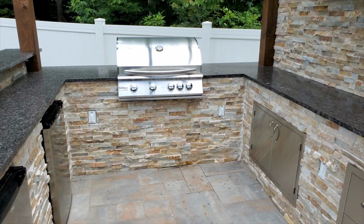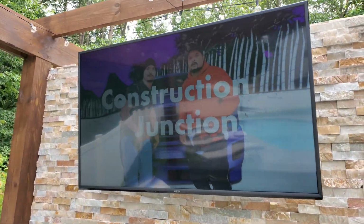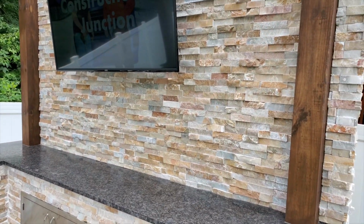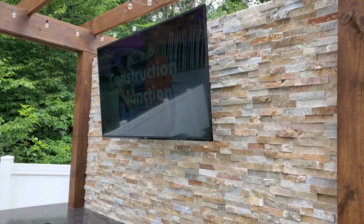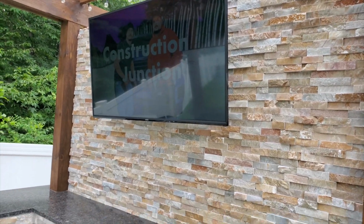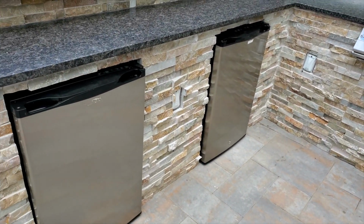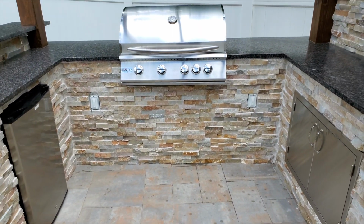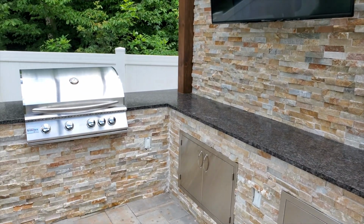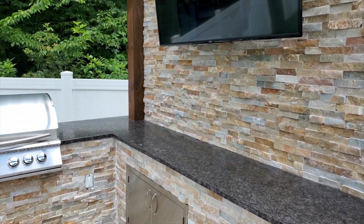And one of the big items that is really nice is we're able to add a TV here. So in this wall behind here, we had to run electric, and we ran cable to this location, set up primarily for the outside, right? So all of your outlets have to be exterior outlets, which you can see we have outlets running randomly around inside here for uses. So you can get your blenders out here, you can get any power appliance out here and work. I mean, you can actually cook out here and bring stuff in and out of this space. So it is truly an outdoor kitchen.